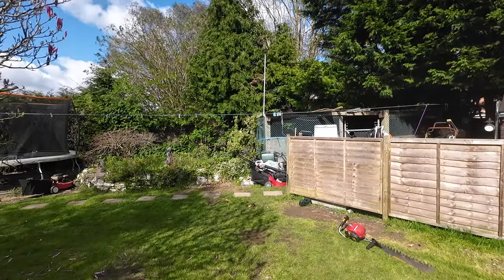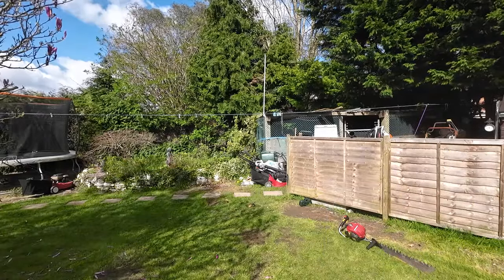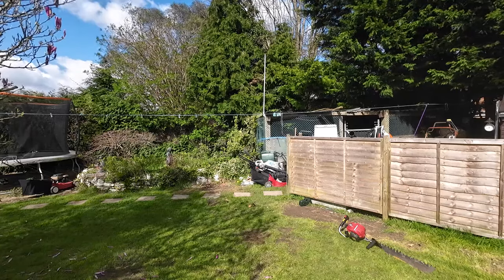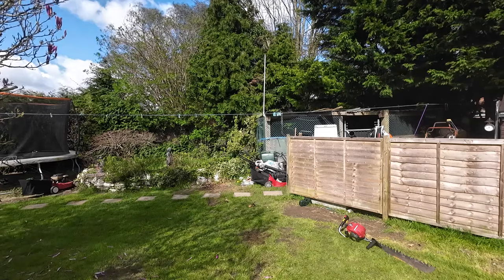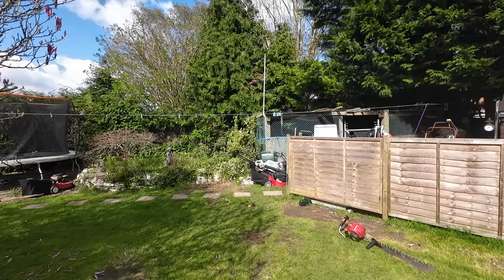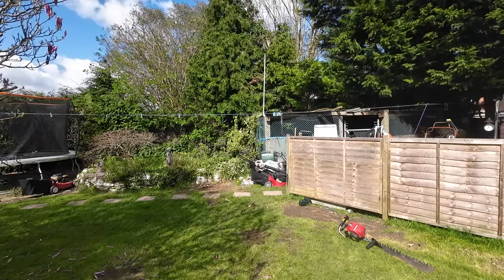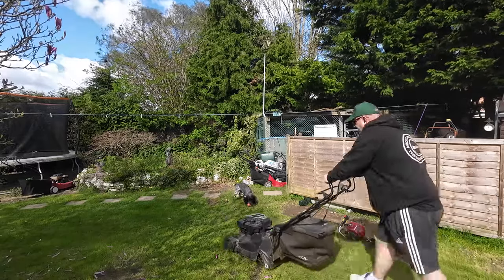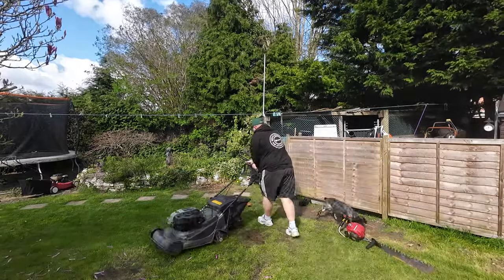So I've got that one, nice Honda Pro. And then this one here turned up the other week. Bloke wanted me to look at it for him. It's a 2020 Hayter 56, and the drive is really, really weak.